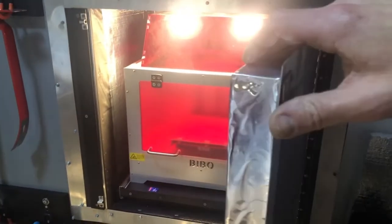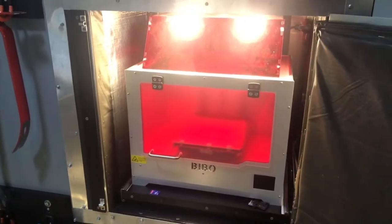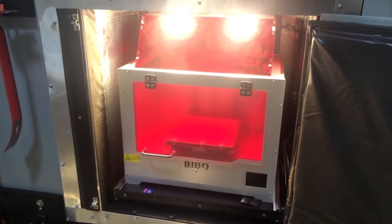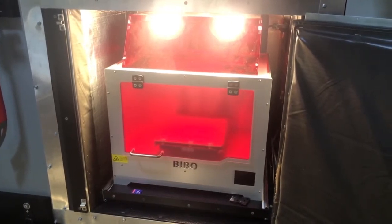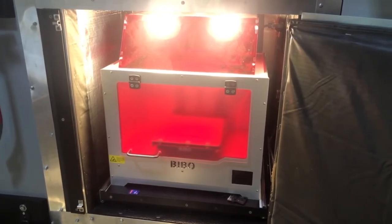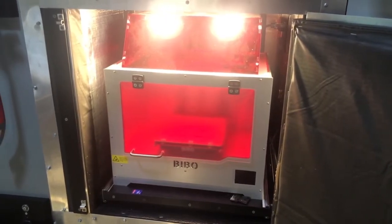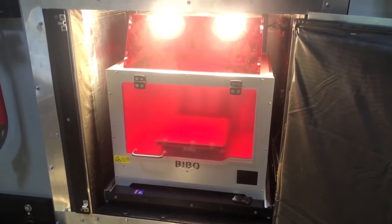Everything is insulated because it was said it was important to keep it at a steady temperature. And this is in my garage in Minnesota. Our garage never gets below probably 50 degrees because it's heated, but this way it'll keep it warm. This is in the far corner of the garage to stay away from all my other machines that would have sawdust and that type of stuff going on.